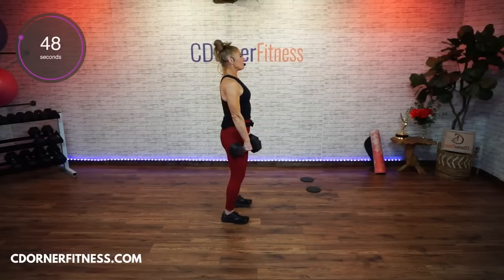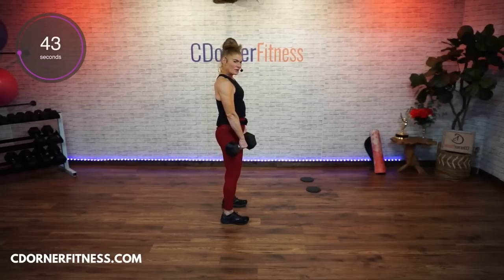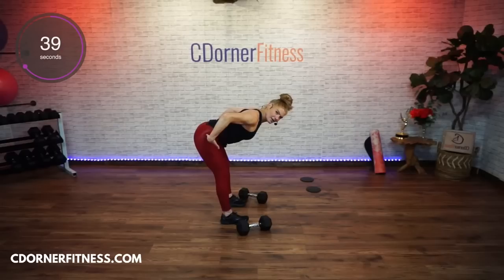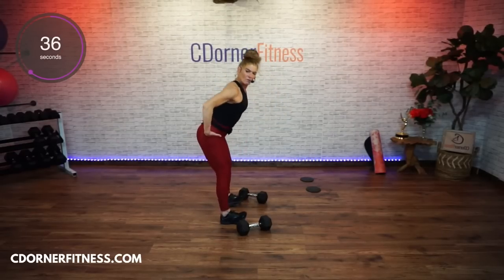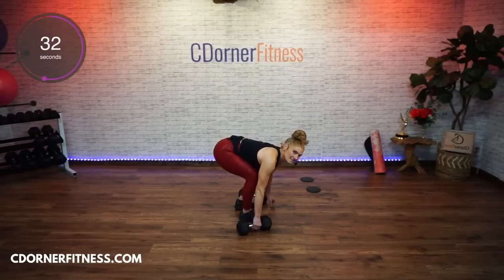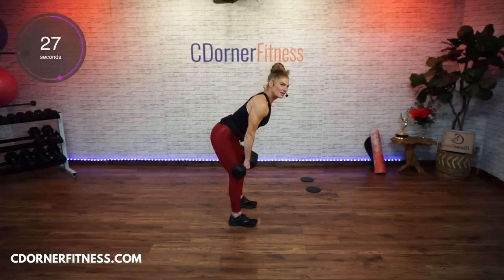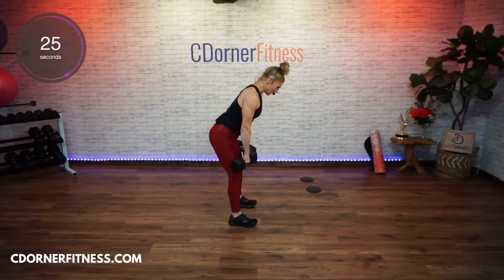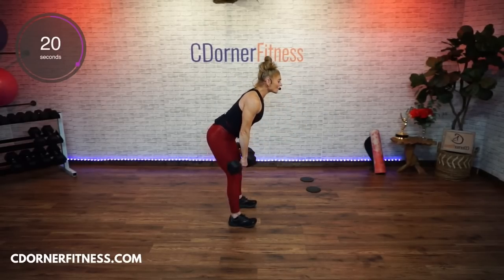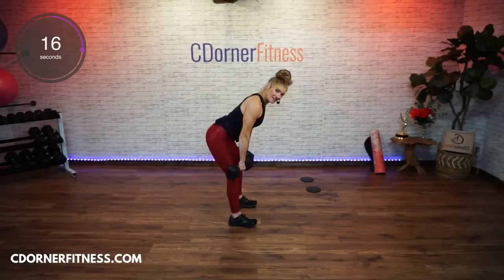Okay, what you shouldn't be doing is going forward and then peeling up by rounding. It's the hip. I want you to think of a glute bridge. Down and up. Good. That sounds good, Tilly. Good. Nice. Down. Abs are strong. Now, you also might not need to go as low as I do. You might only go to the knees and feel that, and that's fine.